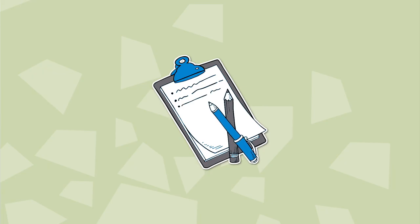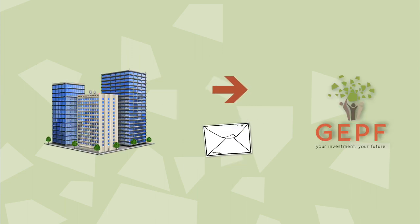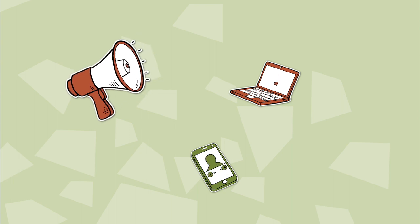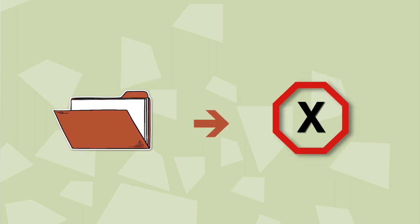HR departments more frequently provide incorrect information on years of service. Members need to exert pressure on their government departments to submit accurate and complete documents to the GPF. Once you have filled in and signed all documents, check with the employer that they have in fact submitted the documents to the GPF. You will know whether the agency has received the withdrawal documents, as a communication via email or SMS will be sent to notify the member. This also applies where documents are returned due to errors.